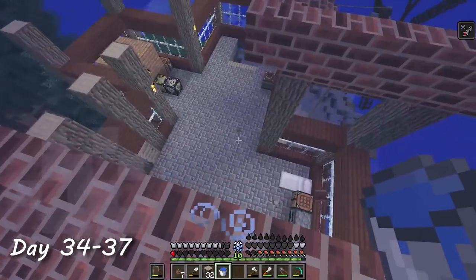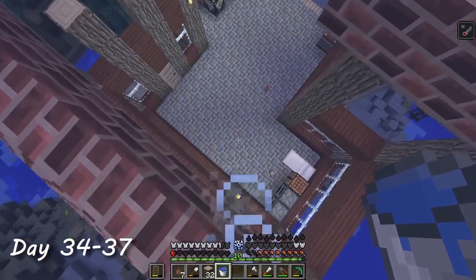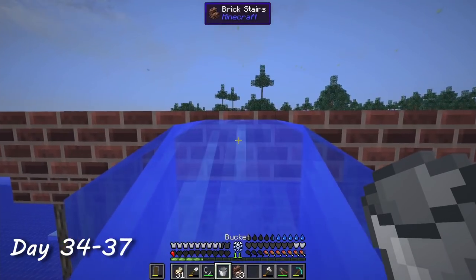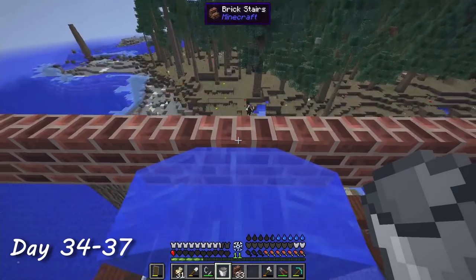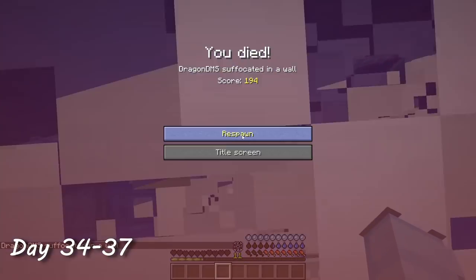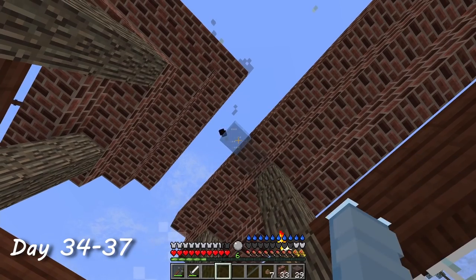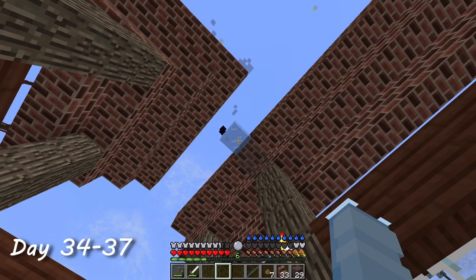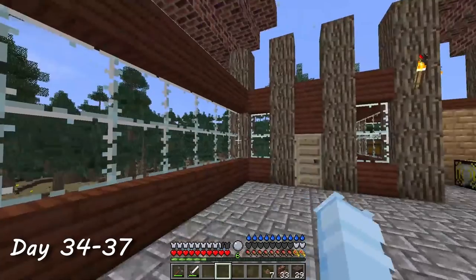One of the techniques I'd been using to build the roof was a water bucket. This really helped when it came to traversing the roof without taking fall damage, but then something happened which I did not expect in the slightest. In case you didn't catch what happened there, during the winter, water will occasionally turn to ice. I forgot this applied to my water bucket, and sure enough, it froze exactly when I was there and suffocated me.